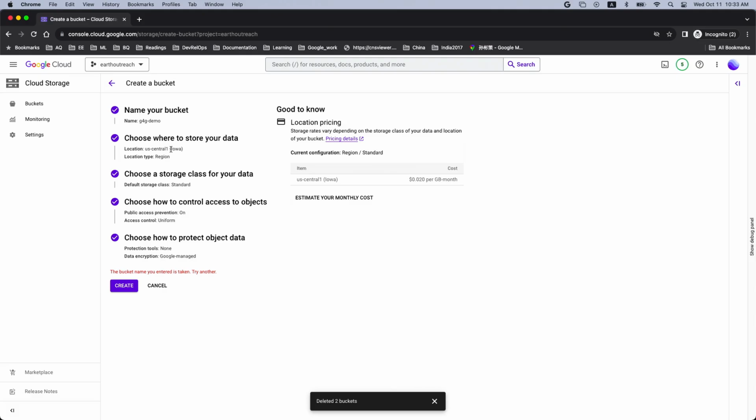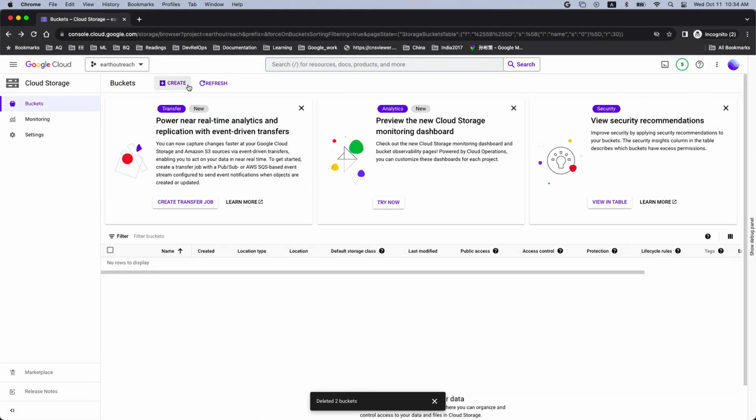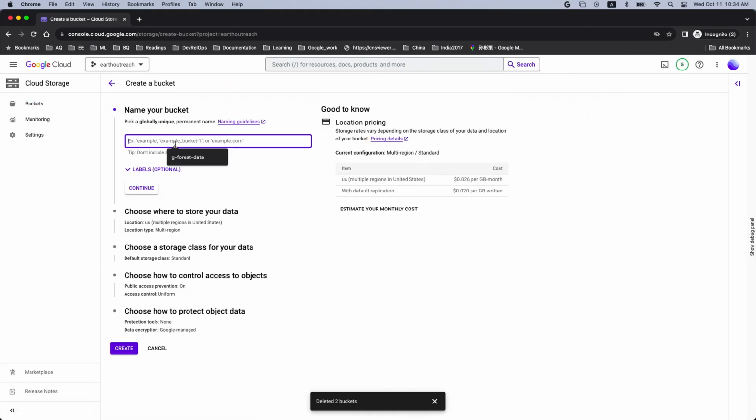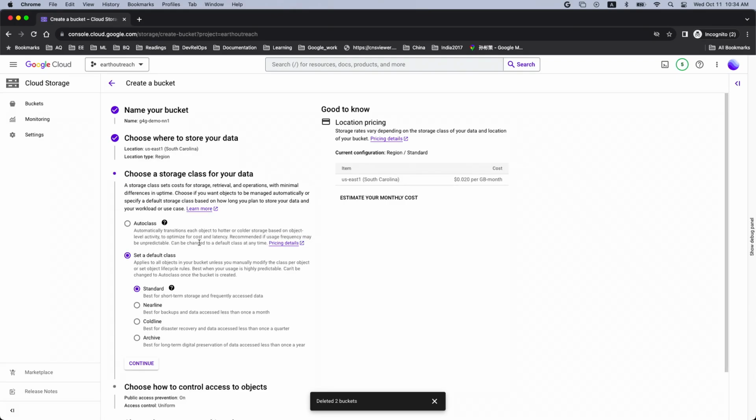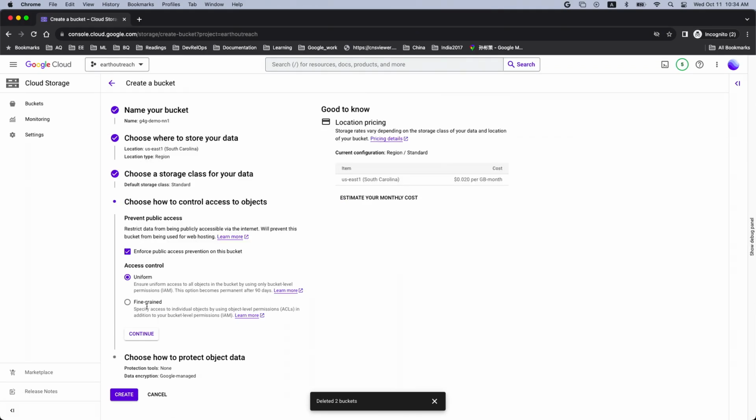Somebody took my bucket name. Let's see. Maybe I took the bucket name for myself. Let's see if I can create another one. G4G demo neural network 1. Let's try that. Region, did somebody take G4G demo just now? All right, well. You want to select Central? Oh, did I choose US Central? Oh, no. Sorry, I have to start over here.